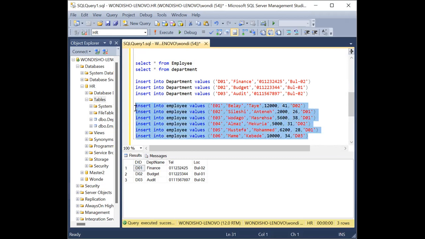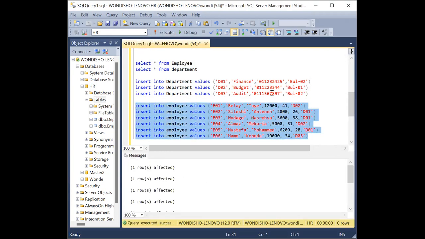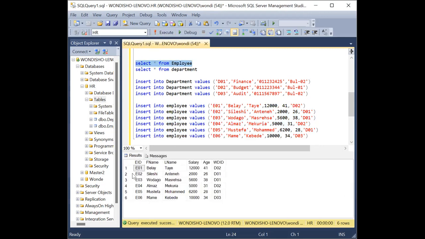Mind you, I'm rushing on this one because you have already done this several times. As you can see, I have 6 records and I have 6 messages that say 1 row is affected. So if I again run select from employee table, you can see that all the 6 employees are added to our database. This is basically what we wanted to do.